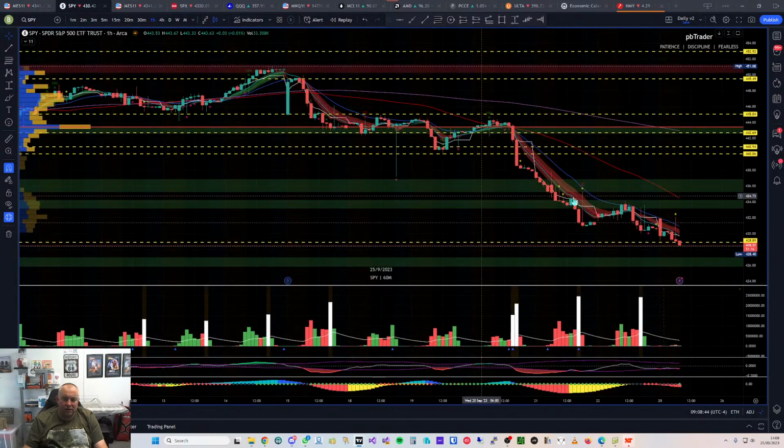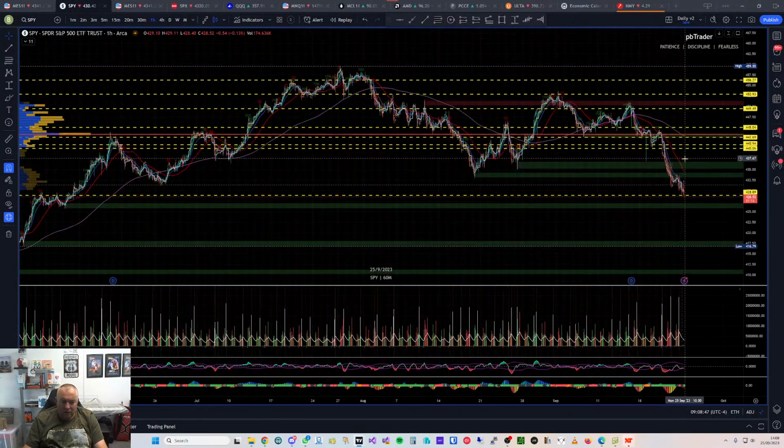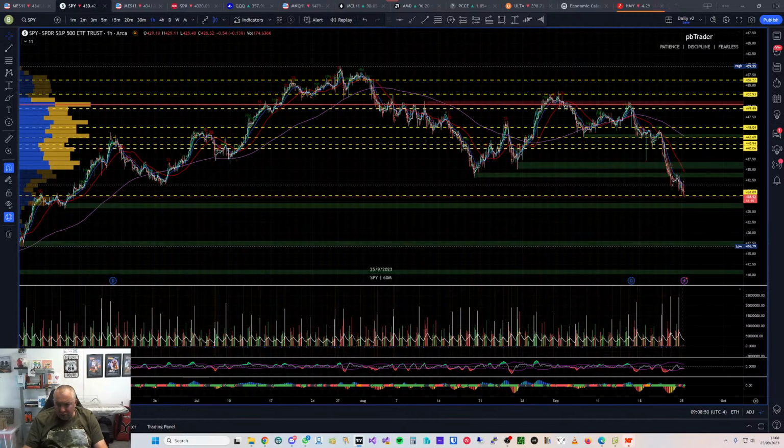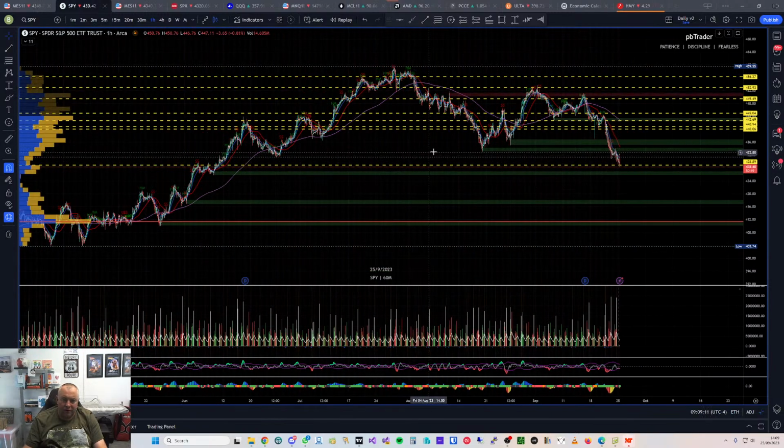Okay, looking at SPY next. So I've got some levels. These are from Friday. I've not really looked at it since Friday. So we've broken through this area, and so the next area we've got is this demand area. So we're looking at 426 through to 427 as a potential bounce area. For rejection, we've still got to keep an eye on the neckline as well. In fact, I'll go back to the MES in a minute to look at the neckline. So potential rejection at 434 area as well on SPY. I quite like that area there.